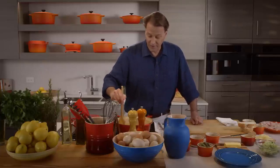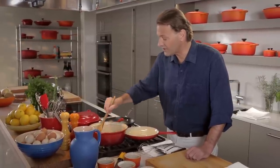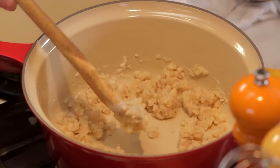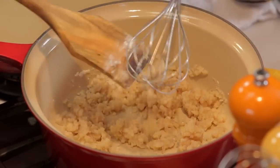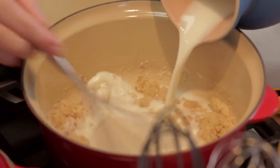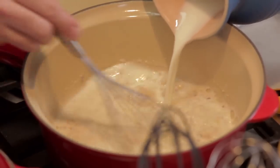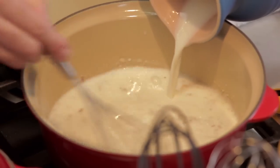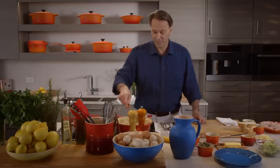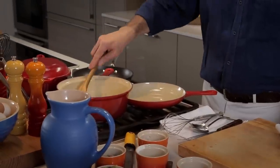We're going to make a blonde roux — it's called a blonde roux because we're not going to get any color on it. Basically, you want to cook it a little bit just until it smells like pie crust, like baked pie crust. When your roux is cooked, turn the heat down a little because we're adding cold milk. I'm going to whisk while I do it — cold milk, hot roux — and you won't have any lumps. Whisk continuously until this comes all the way up to heat. Now I'm going to use my flat-edged wooden spoon to make sure none of the flour sticks to the bottom. It's important to have a flat edge on your wooden spoon, not a round one.